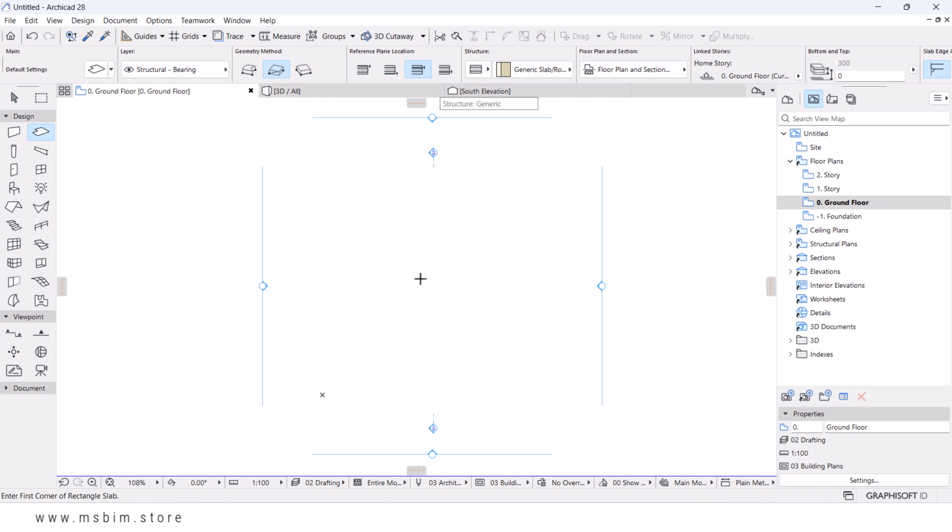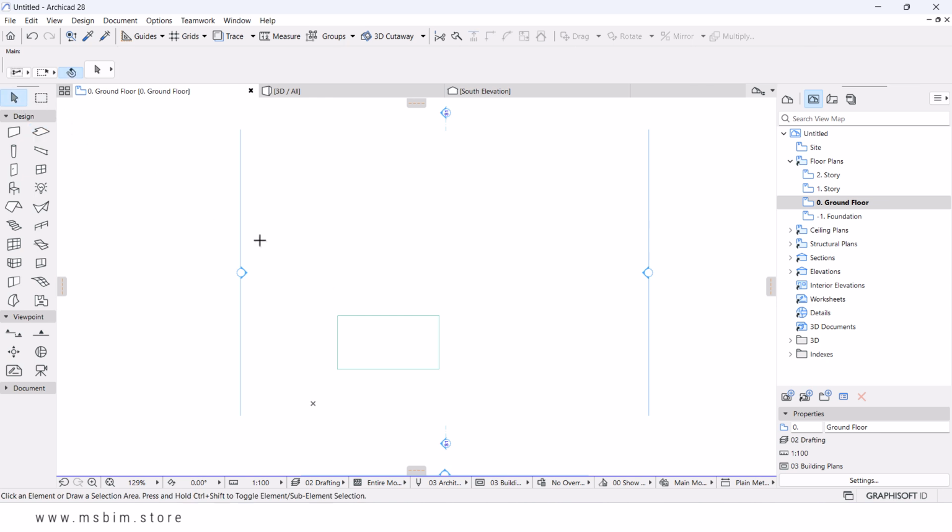So I'm going to pick or specify the first point, and then diagonally to specify the second. I can also take advantage of this dimensions tracker to key in the dimensions. So for example, the width of this is going to be 8,500, and then I will click on the downward arrow key on your keyboard to access the other dimension, and then key in 4.5, which is 4,500 millimeters. From there, I will hit enter to place my slab.